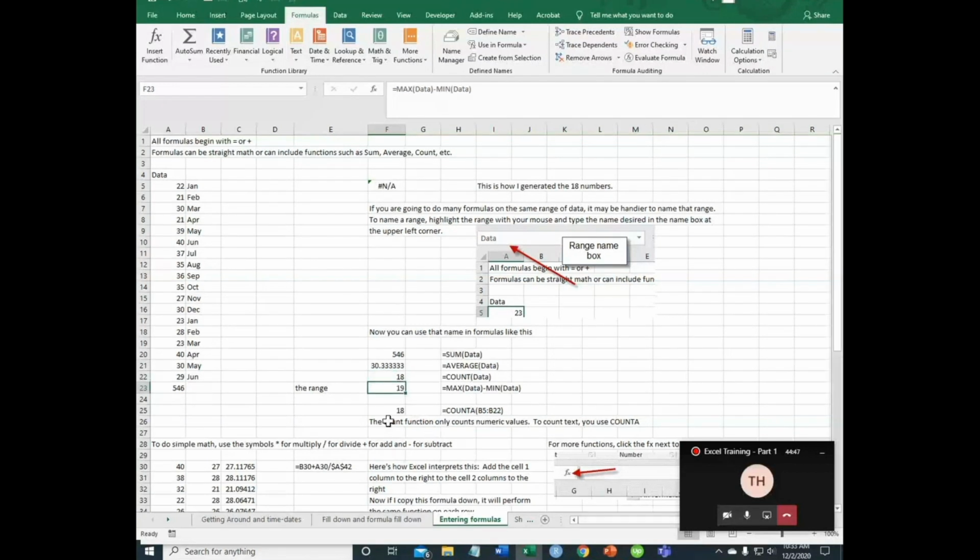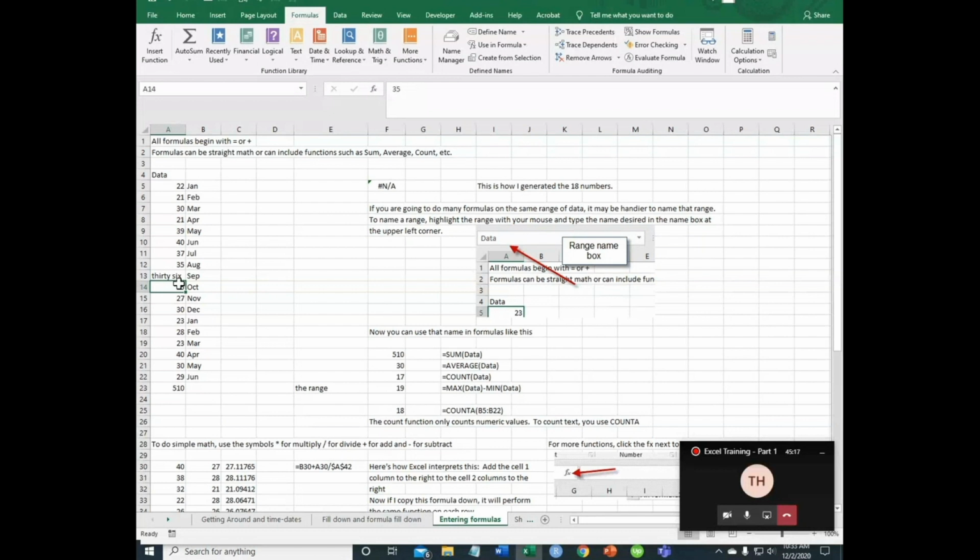And the COUNT function, this one right here, if you use the word count, it will only count numbers. So if there's text in there, it will ignore that. However, if you want to add text to this, let's just say 36.